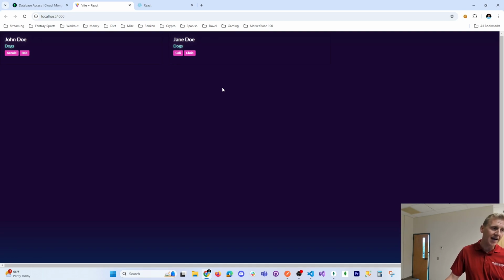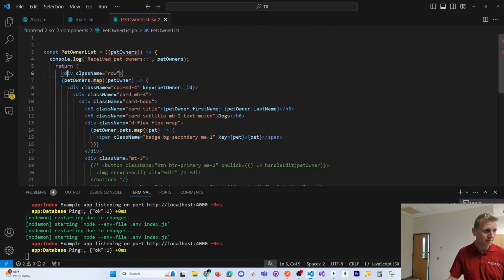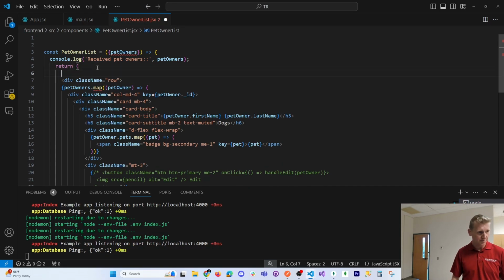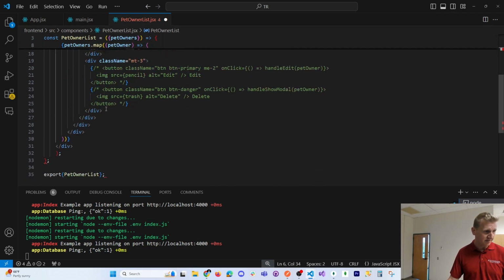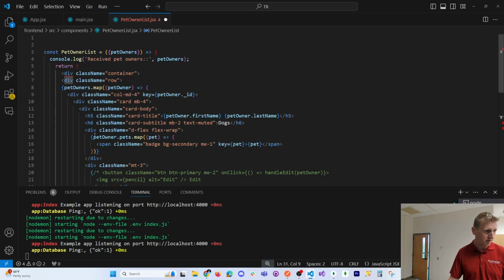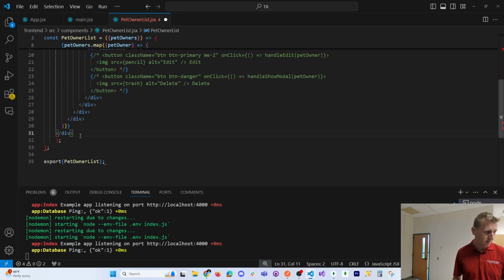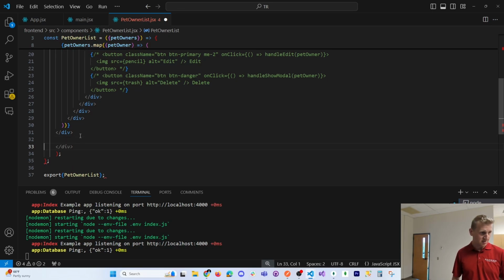So we are reading out of the database, throwing that into a React front end, and we are well on our way. Now it probably makes sense to add a little container, right? So maybe above here, let's add a little bootstrap div className of container. Okay, and then close that at the very bottom. So that closes the row. That closes the container.